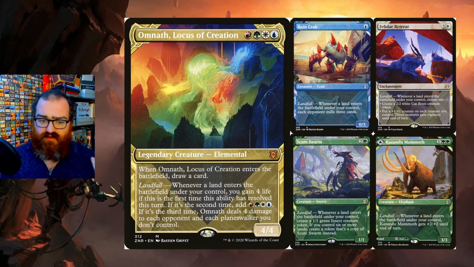Skyclave Shade also saw play. It has kicker and landfall. But the cards were played less because of landfall and more because of other things and other combo stuff. And to me, I wish there were just a little better landfall application in Standard.